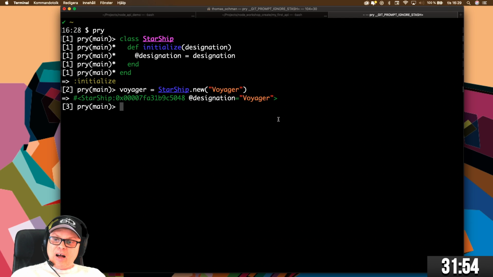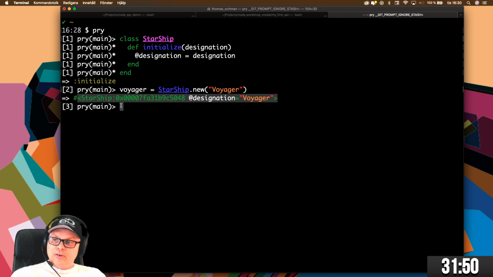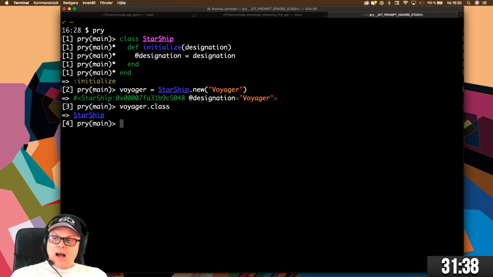So here we have now a Starship object built. Just to refer back to the things that I've shown you before, if I now take voyager and call .class on it, I will get an answer saying that this is a Starship.